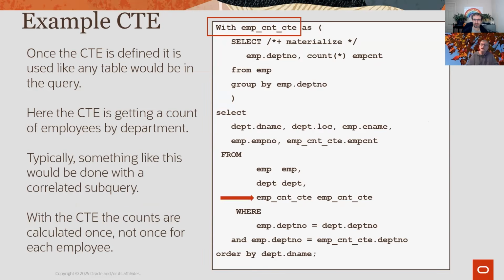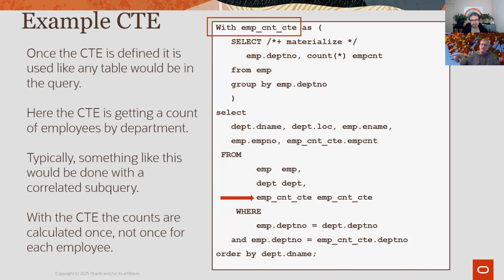So here's a slightly better example, and I am using good old emp and dept tables. Honestly, running this query with the CTE or not is probably not going to make much difference in performance because the tables are so small. But you can see there's WITH, and then you've got emp_count. Okay, if I know my own schema, I know I probably have this emp table and I'm doing some sort of count on that. That's nice. Oh, and by the way, it's a CTE.